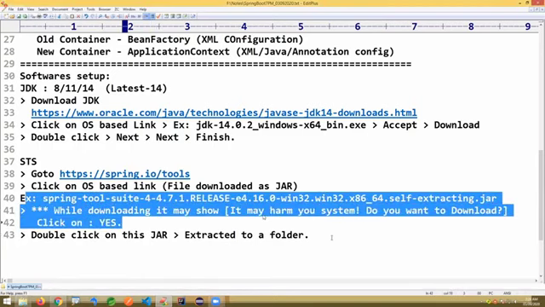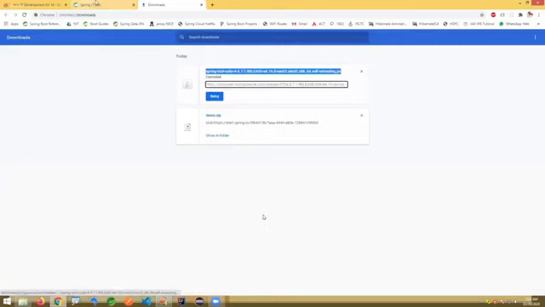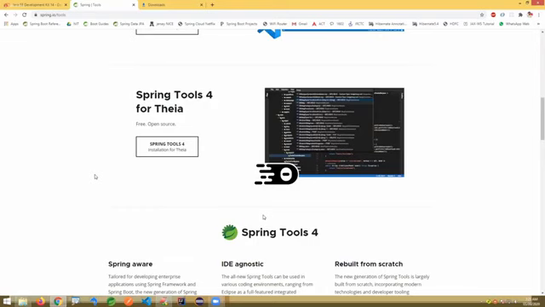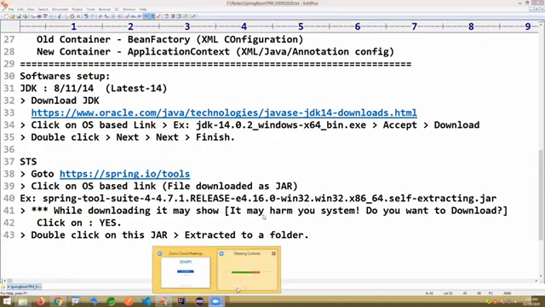If you have a 32-bit OS, that's why I said I'll give Eclipse or IntelliJ IDEA. These are only supporting 64-bit; there is no 32-bit software here. If you are using 32-bit, I'll show how to download Eclipse and do the same configuration.